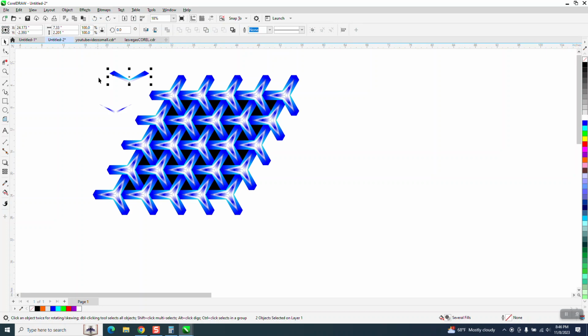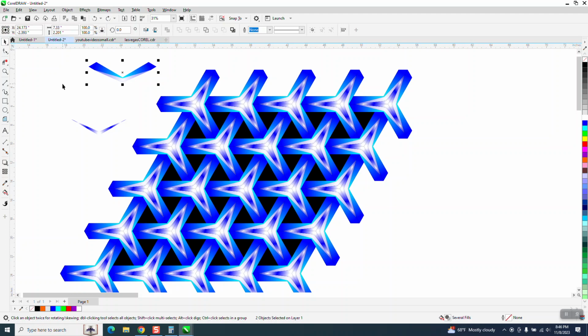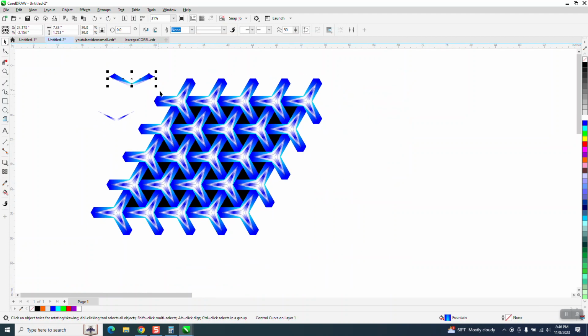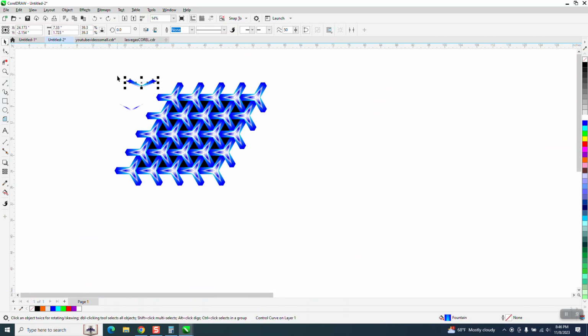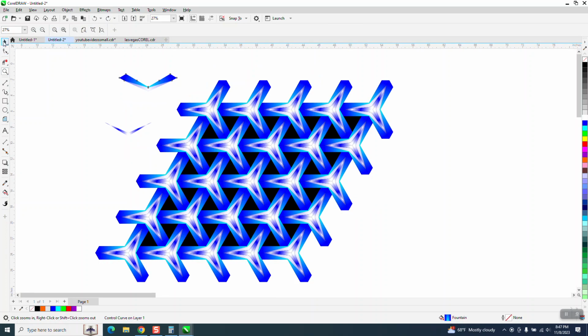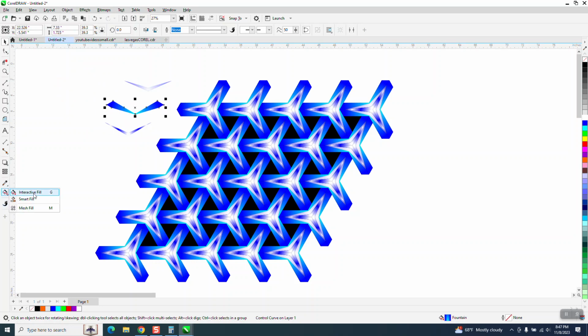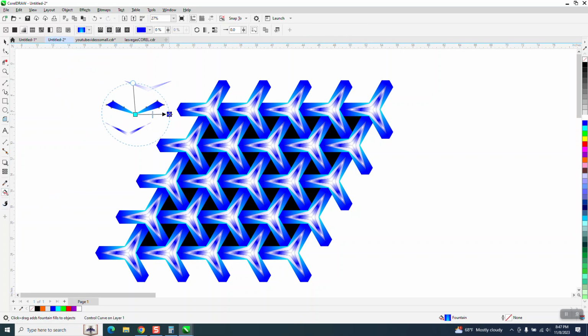You wouldn't want to probably do that. But, I mean, being able to change the whole board, so I'm guessing you could make a copy or another clone and have total different colors. And let's do the top one again. So I always have to select it with the pick tool to make sure I have the top. Matter of fact, we'll separate it. And we'll get the interactive fill tool again and bring it out. I mean, look at that.